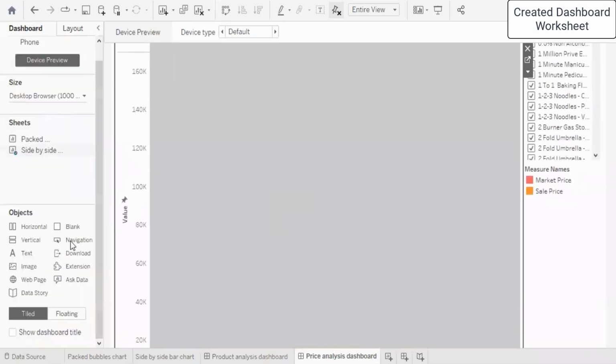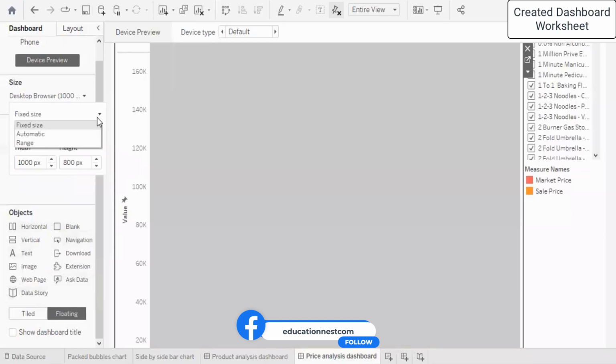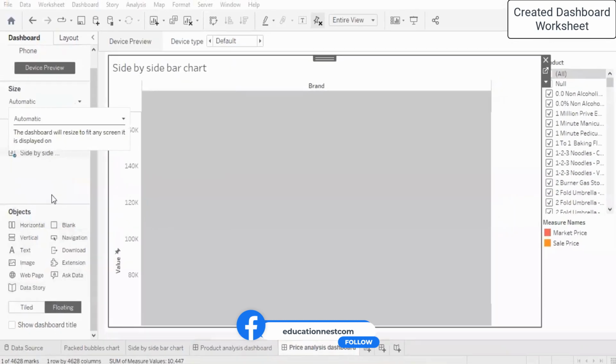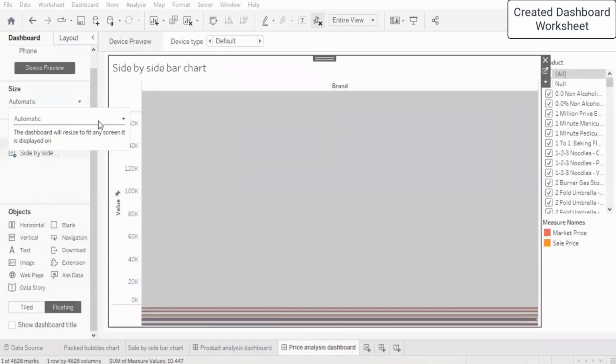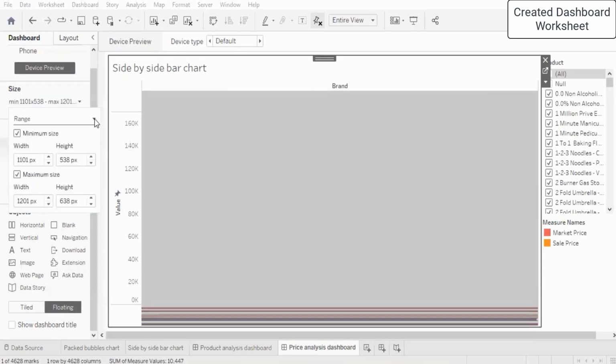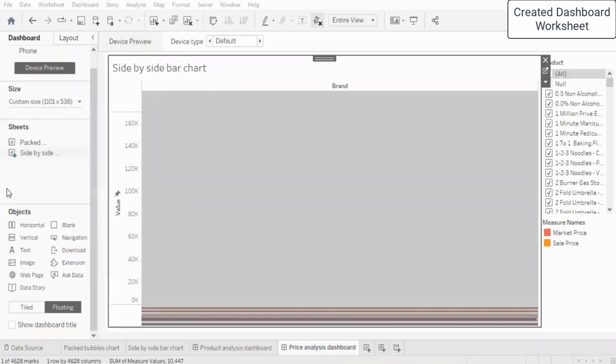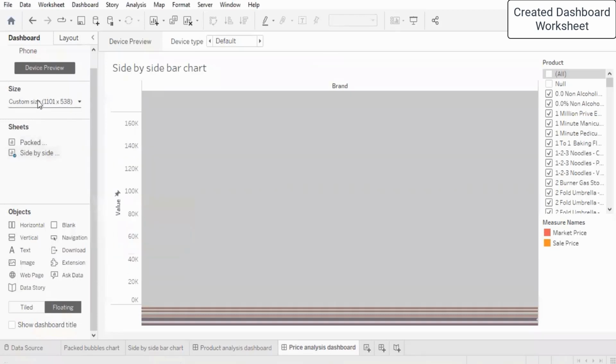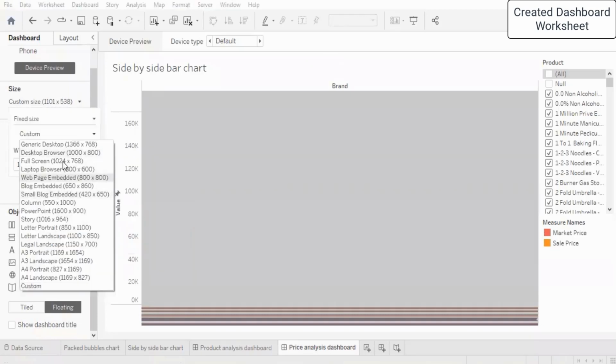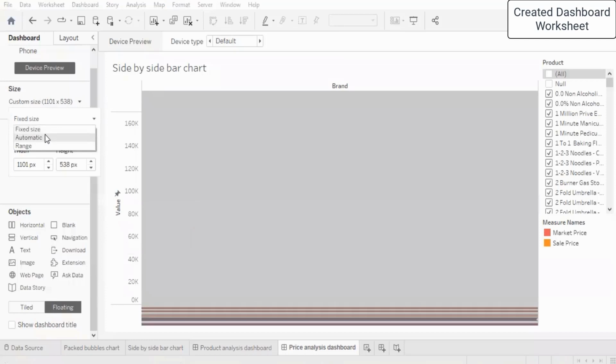Back to dashboard. Blank. So you can set the fixed size also for this, and also the variable size. You can also customize it. That's a fixed size that you have. You can make it automatic.